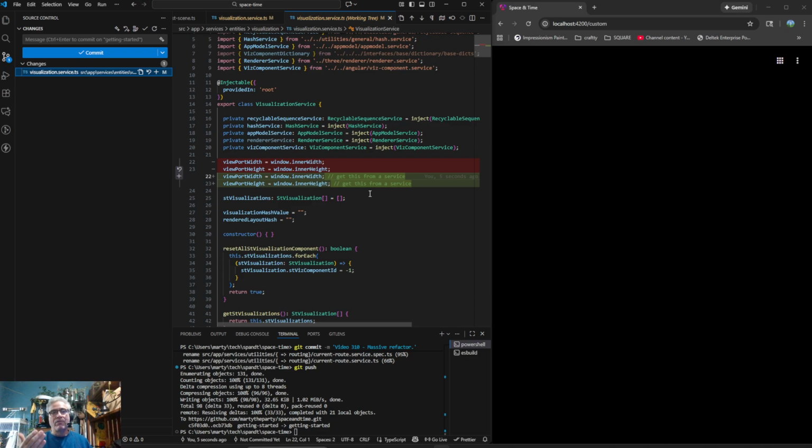So that we can look from 30,000 feet down at the architecture and say, oh, okay, here's our window, our browser layout service. We'll have to come up with a name for it tomorrow. And we'll have to figure out a good place to put it in the services folder. We know we want it in the services folder, but we don't know exactly where.